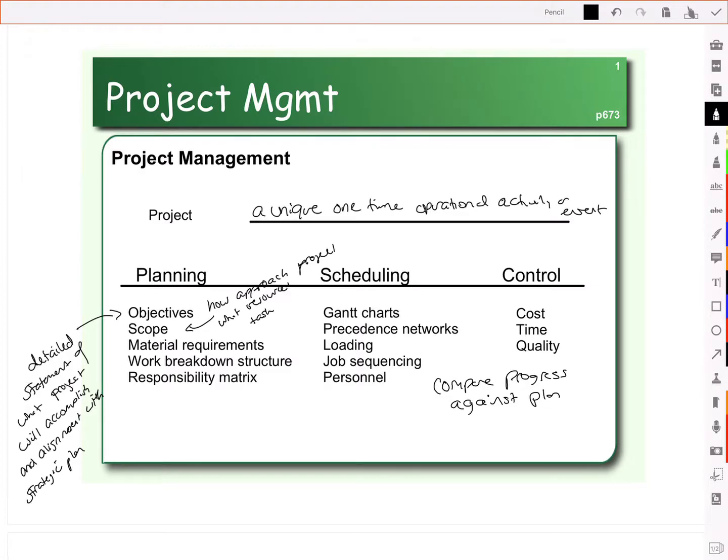So we look at cost, we look at time, we look at quality. And this is where the balanced scorecard comes in to help us measure how well we're doing against the plan. So we would create key performance indicators for how we could measure our progress, and then we would use the balanced scorecard to see how well we were progressing. What was our score as we look at those key performance indicators?